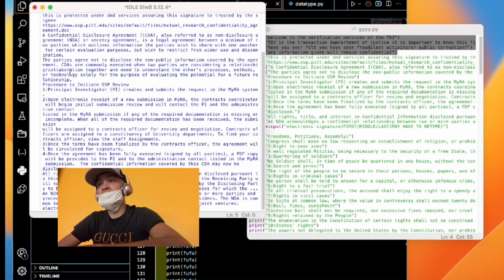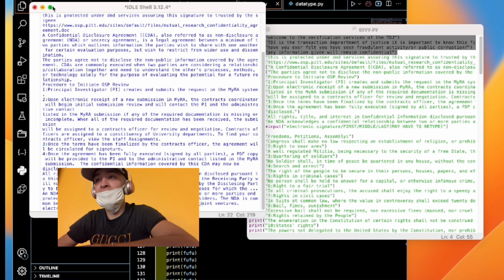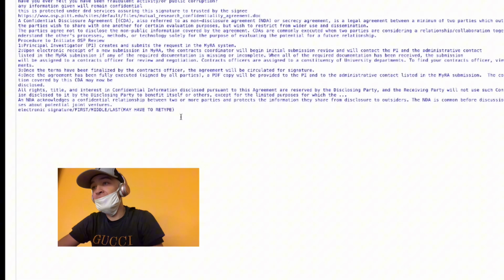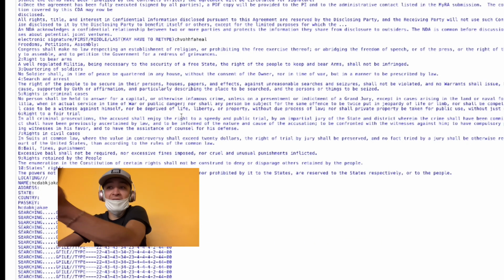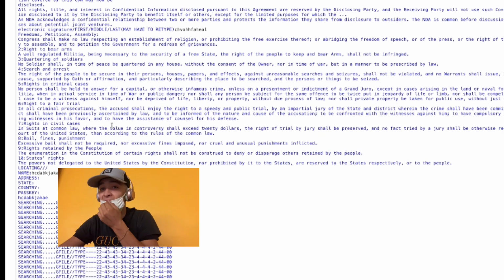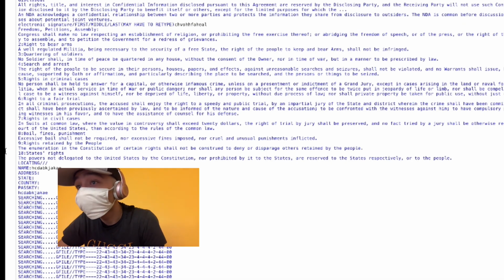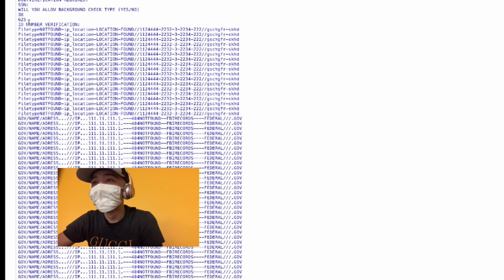I run this module. So as you see, this is actually running pretty smoothly. You can go full screen in. You don't have to actually type everything, but as you see, this is literally how it looks. So after this, it's kind of trickery right here. When you do a background check, it just lags out.